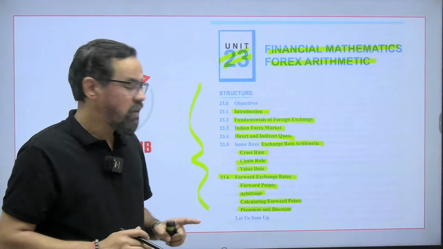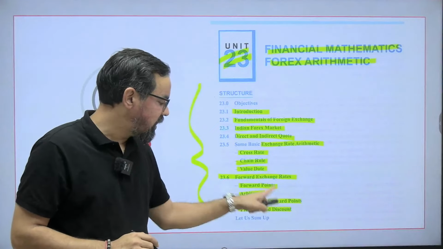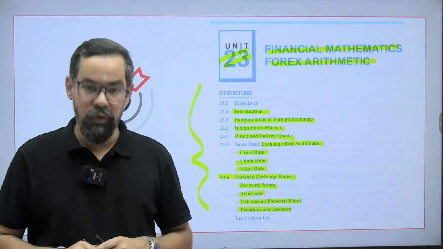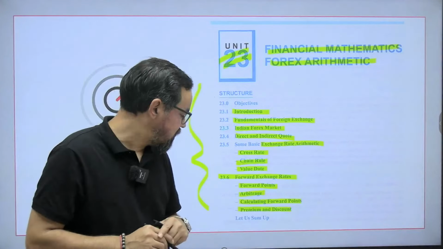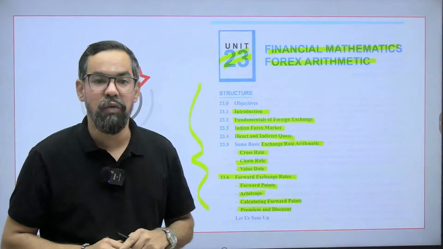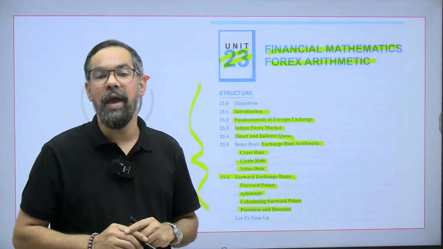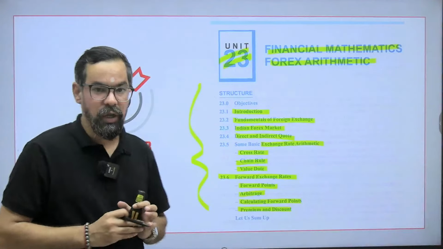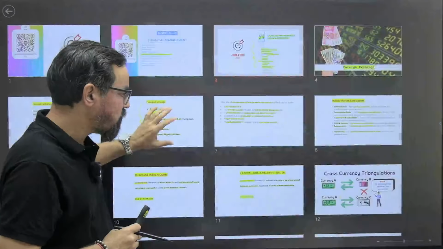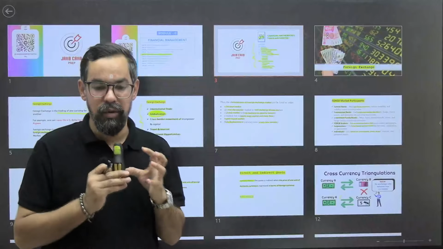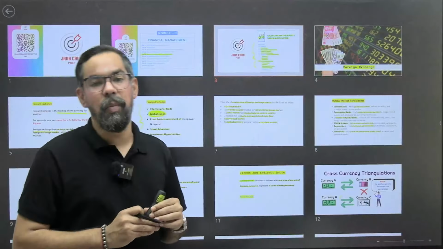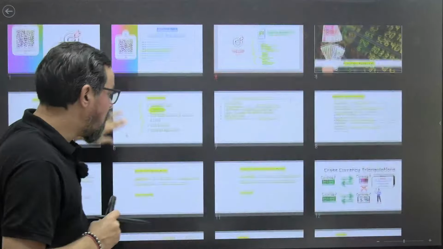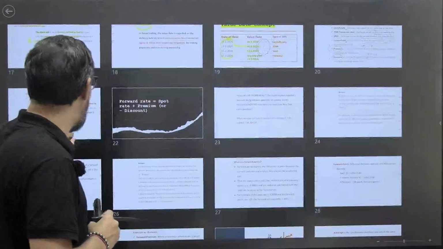So today we will start with the forward exchange rate. Then we will discuss how to calculate the forward rate or future rate. Then we have arbitrage. Then we have the calculation of forward points and the premium and discount case, right? These are the subtopics which are remaining from this particular unit. After the discussion of the remaining concepts, we will practice a set of questions around this particular topic, right?